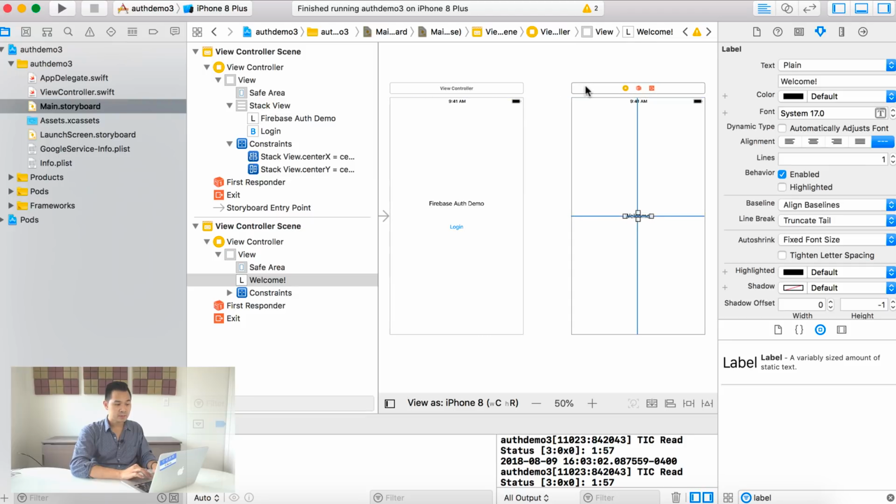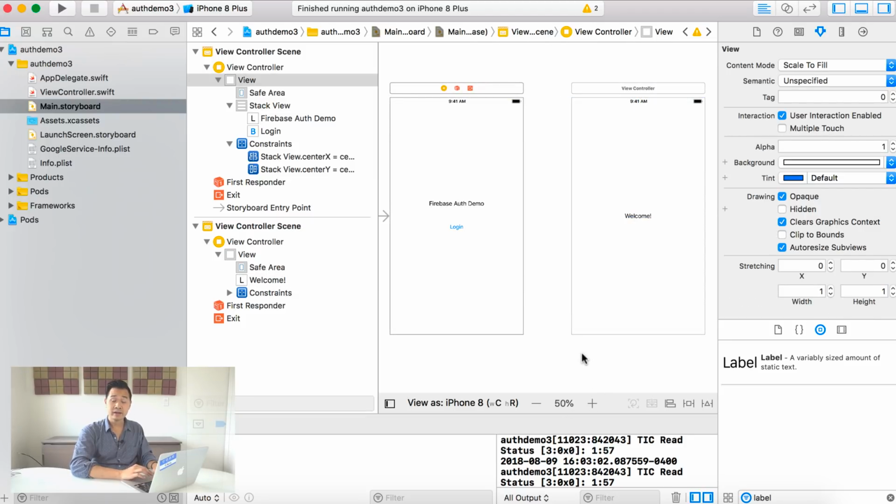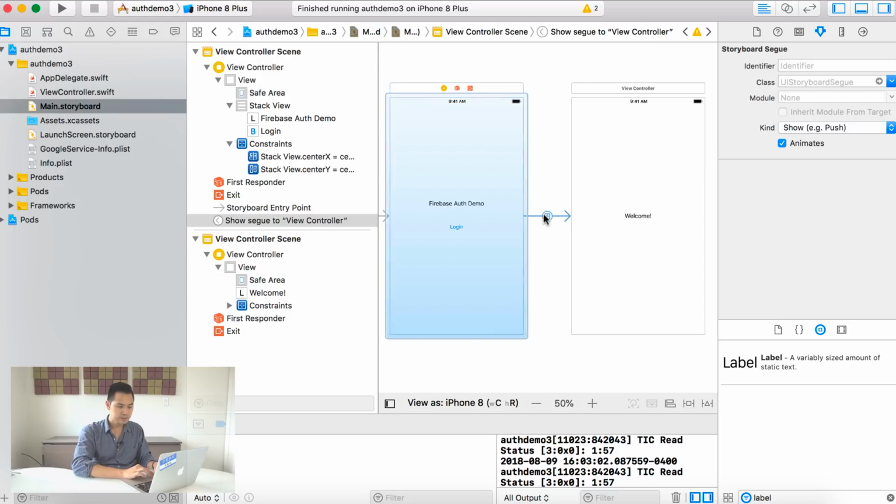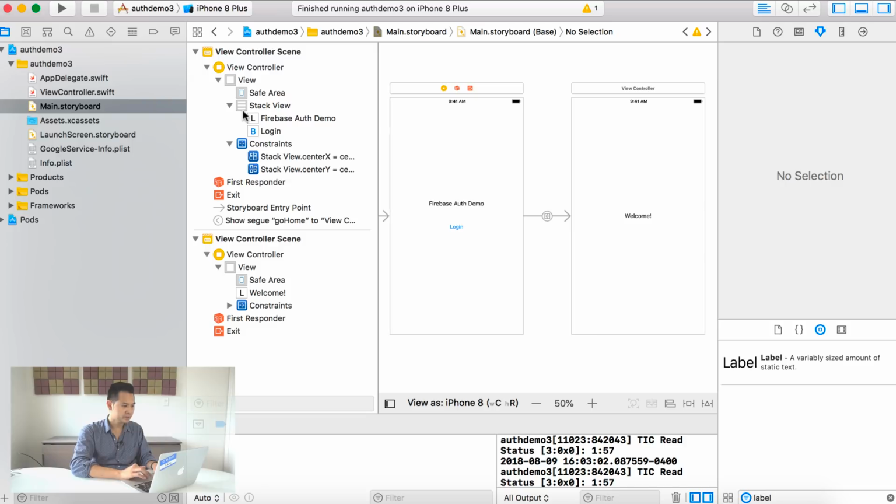Now the last step is I'm going to add a programmatic segue, basically a way to transition from that screen to our second screen. And I'm going to programmatically call the segue to trigger this transition when the user has successfully created an account or signed in. So from here, I'm going to hold down Control, click and drag there, manual segue show. It's going to create this little segue here. I'm going to highlight it and give it an ID. Now, this is important because we need to have an ID to identify and call it from the code. I just call it go home, something simple like that.